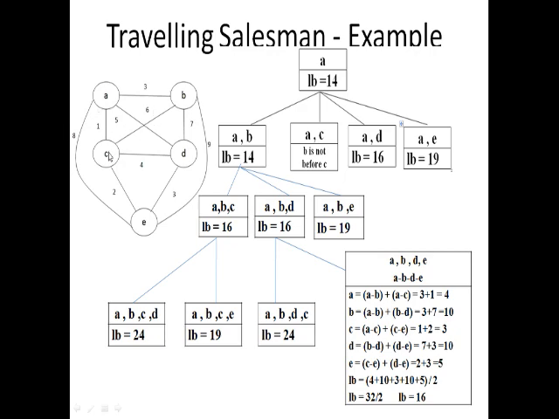Directly connected nodes, so C should be added. Then A, B, C. The directly connected nodes of C and B: C is already connected to B, but the concept is A, B, C. You have to find the direct connections just for C. C is directly connected to D, so that is given as A, B, C, D. C is directly connected to E, so it is given as A, B, C, E.